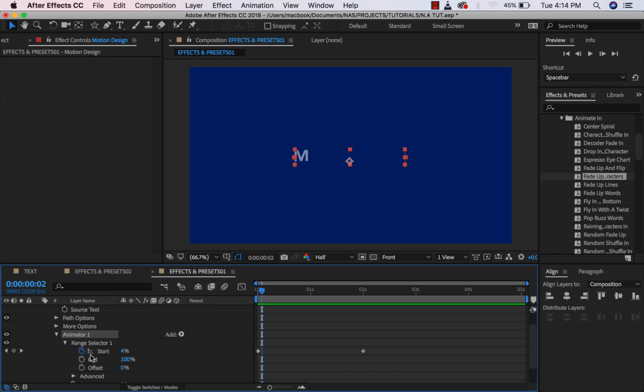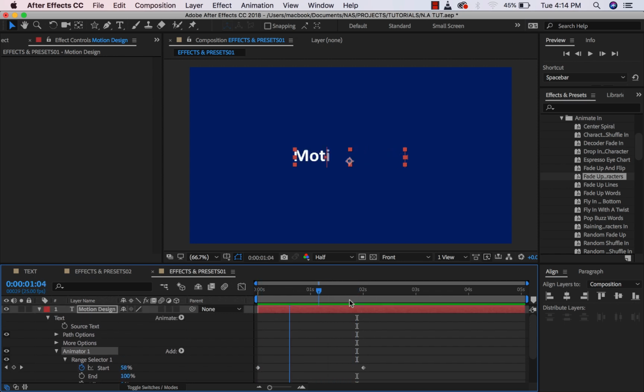These are the functions, these are the ranges for us to get something like this. And as you can see, it's going from 0 seconds to 2 seconds. It started from where our time indicator was, which was on 0 seconds, and it's ending at 2 seconds. Of course, you can adjust this, you can make it faster by putting on 1 second and then play. You can see it's appearing faster.